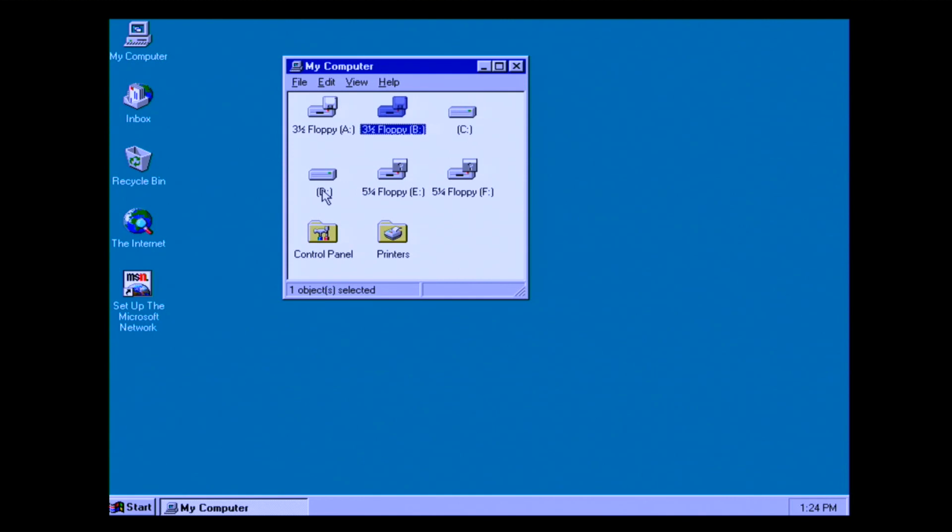C and D, because the 4 gigabyte flash card I had in here had to be partitioned to work in this version of Windows 95. Floppy drive E is the 360K 5.25 inch drive, and drive F is the 1.2 meg 5.25 inch drive.